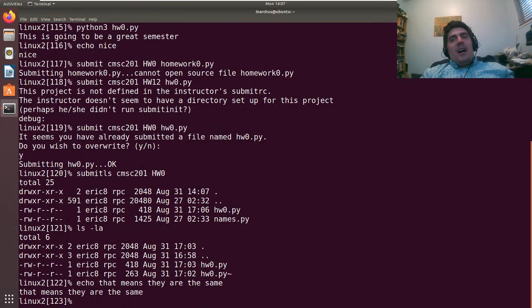Or at least they're the same size. But usually anything you do is going to change the size of the program, unless you keep the exact number of characters the same. So generally this is a good way to check to make sure your submission's up to date. You can also see when the file was created. This was created 3 minutes before I hit ls here. So it's good. All right.